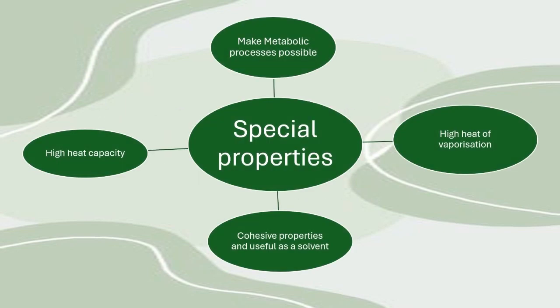So water has a certain number of special properties that make it such an important molecule when it comes to biological processes. Some of these are: it makes metabolic processes possible, it has a very high heat of vaporization, a high heat capacity, and cohesive properties, and it is useful as a solvent.